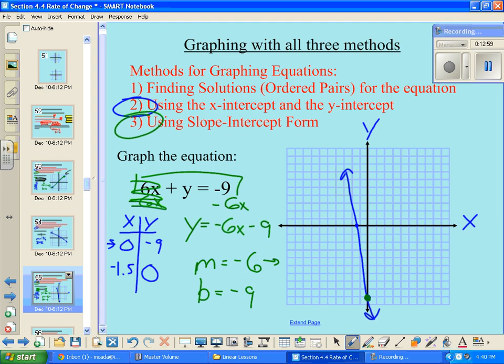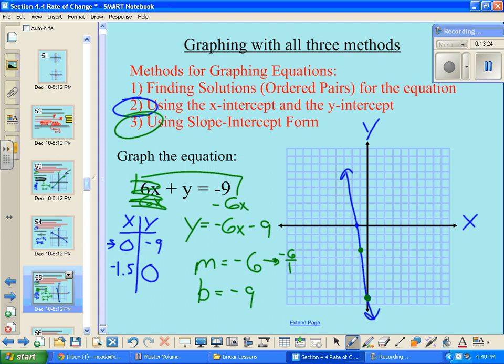Again, as a reminder, if I want to write that as a fraction, that'd be -6/1. I could think about this as going down 6, even though it's kind of going off my grid here. I could go down 6 and right 1, or just realize I can actually reverse both directions. I could go up 6 and left 1, just to keep myself on the grid. So 1, 2, 3, 4, 5, 6, and over 1. So I can do that as well.